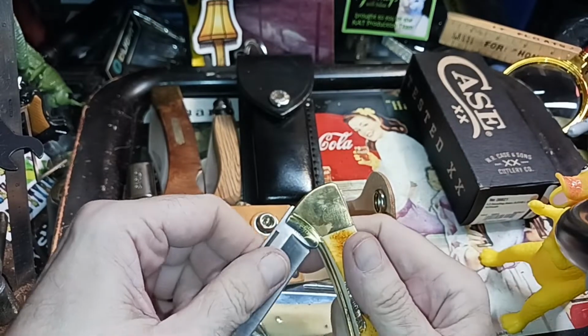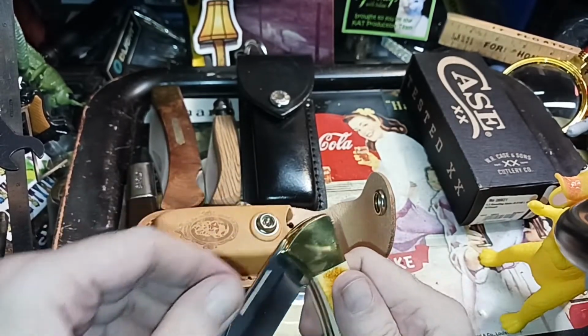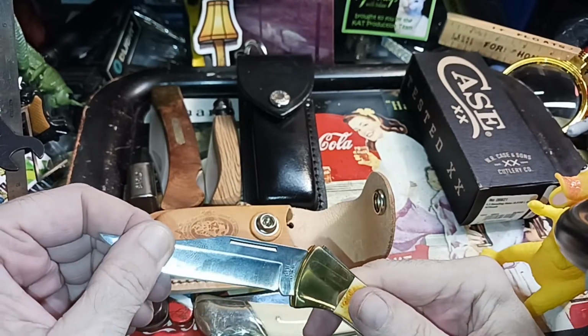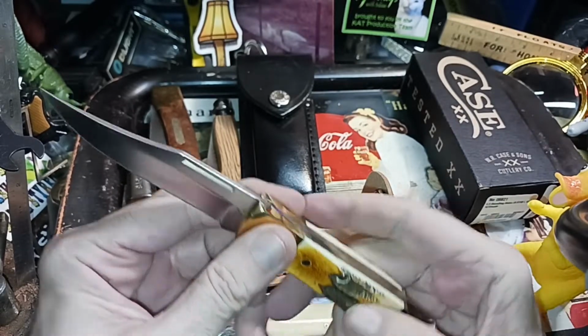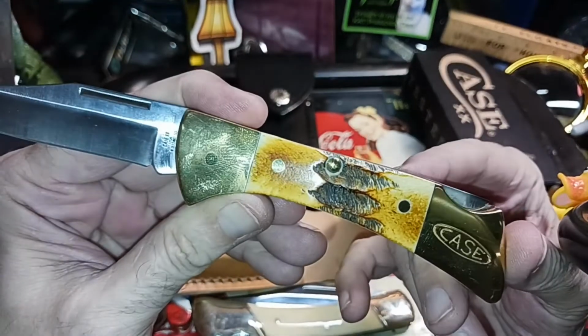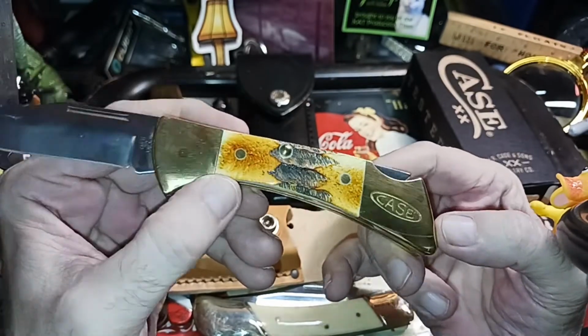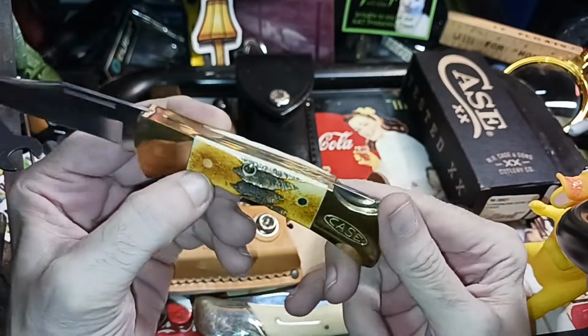Pretty strong pull opening this one. I think it's just got a tight joint right up here, which is fine because that'll wear in, and it locks in solid. People talk about fit and finish, and you have to ignore the fingerprint smudges. I like how they did the case there.